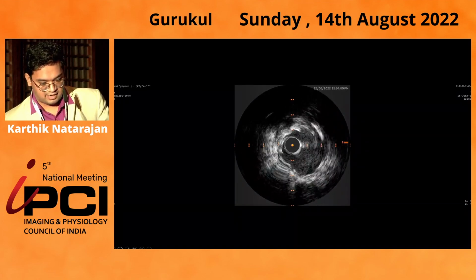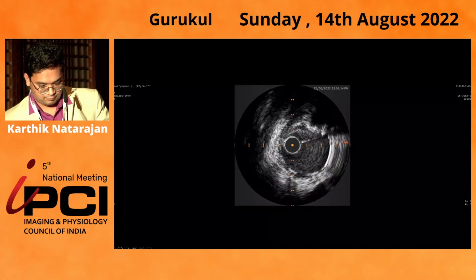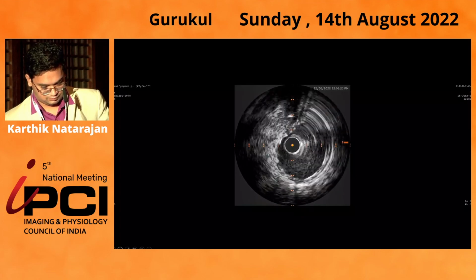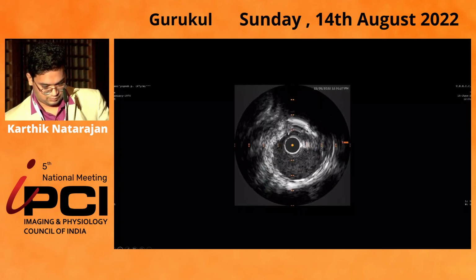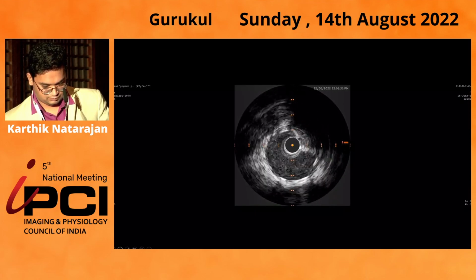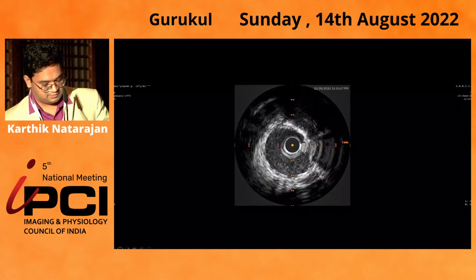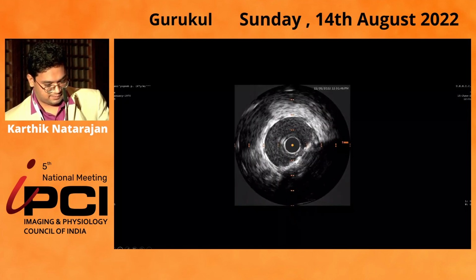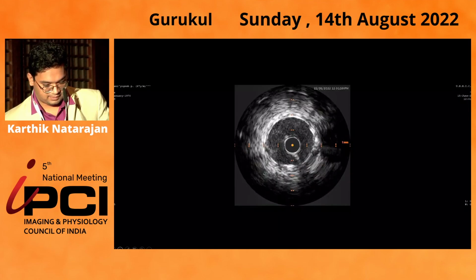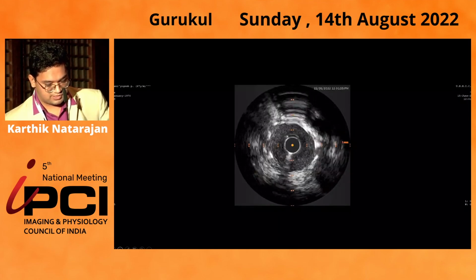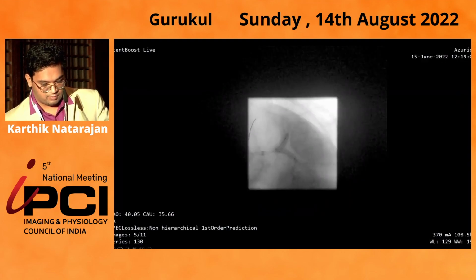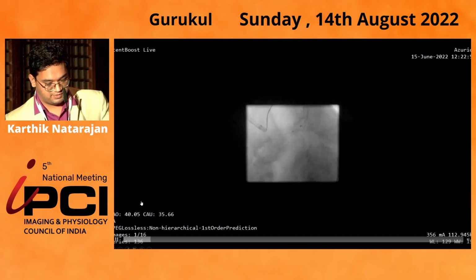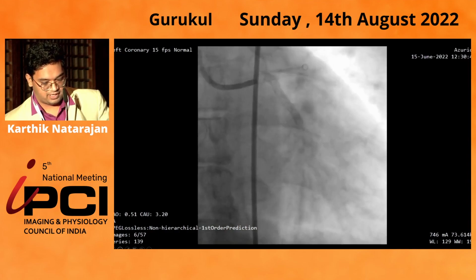And this is the run from the circumflex. The area of the ostial circumflex was again around 7.3, 7.4 square millimeters. Acceptable areas, but we felt that the LAD ostium was still mildly underexpanded. So we did a second kissing with a 4 millimeter balloon in the LAD and a 3.5 millimeter in the circumflex, and then did a final POT again.